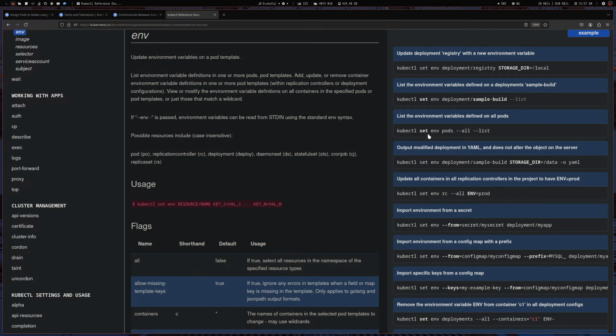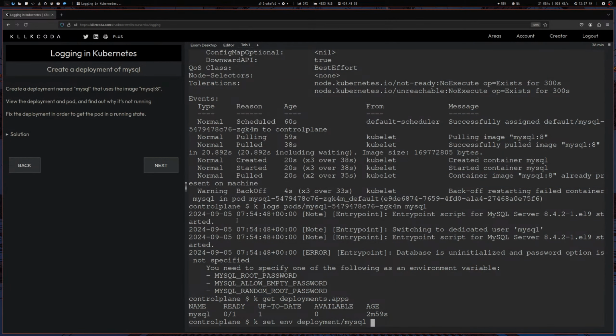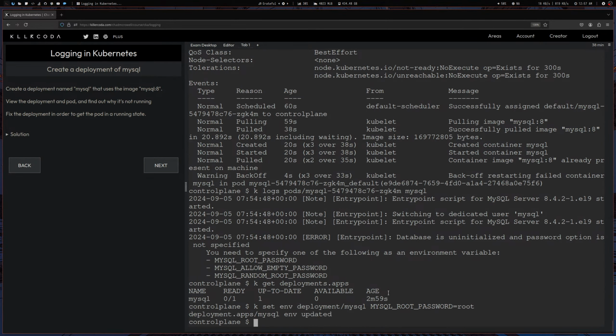Yeah. List the environment variables. No, I don't want to list them. I want to set it. Yeah. Equal to root. Does that change anything?